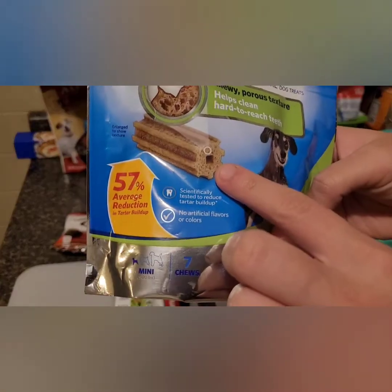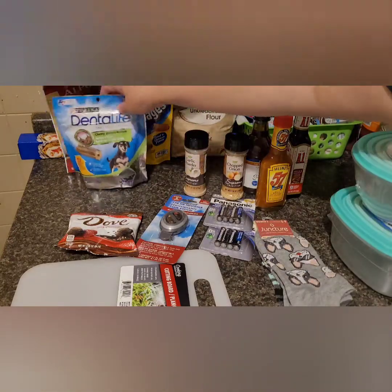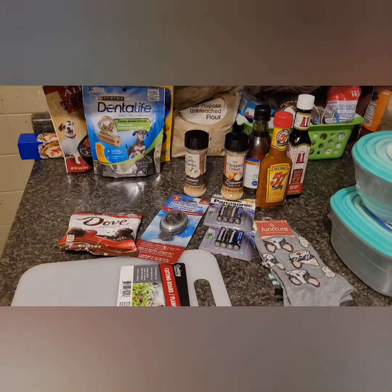They are the mini kind and have seven chews in there. This is about the actual size of them. I do have medium-sized dogs, but that will work perfectly just to give their breath something extra. We always like to give it to them occasionally. If they end up liking them, I'll probably go back and get more. Like I said, my Dollar Tree does not carry these, so I will have to make the drive.